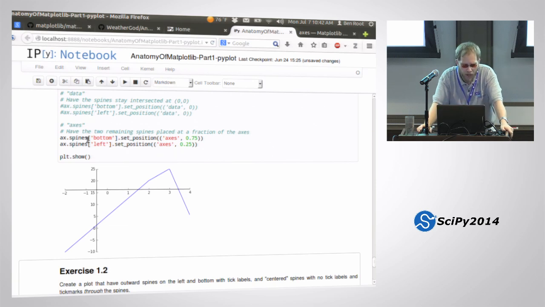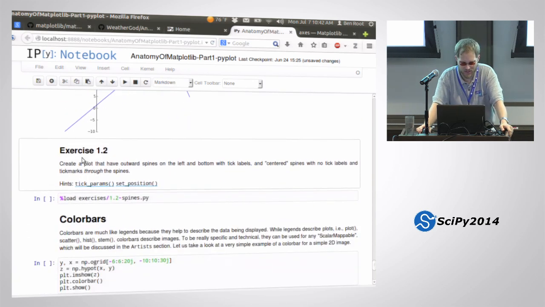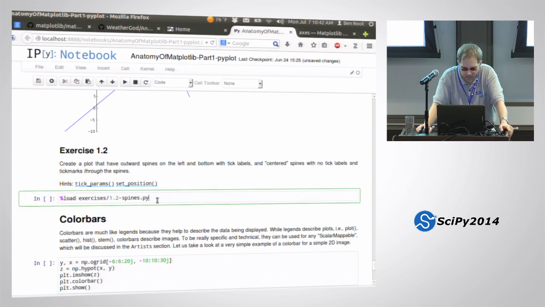And there are a couple other modes, and we'll get into that with the next exercise. So, take a few minutes. I want you guys to create a plot that has outward spines on the left and the bottom with tick labels, and centered spines with no tick labels and tick marks through the spine.